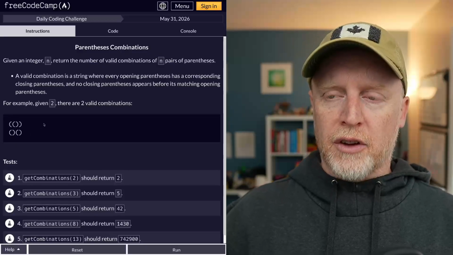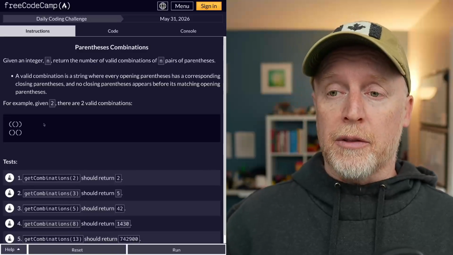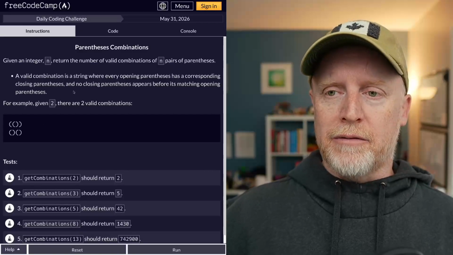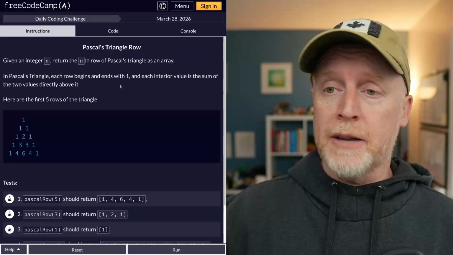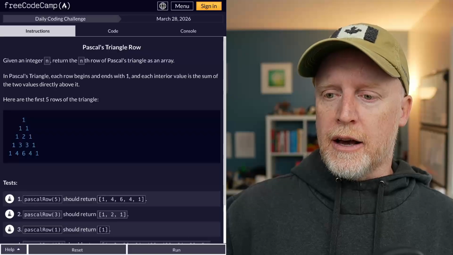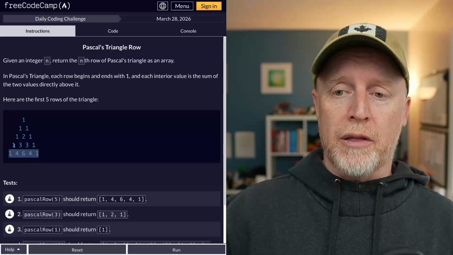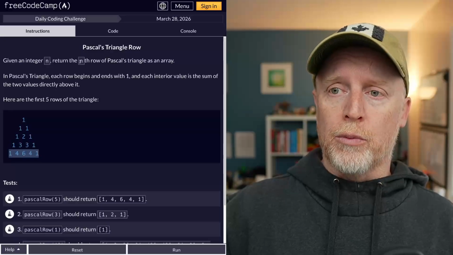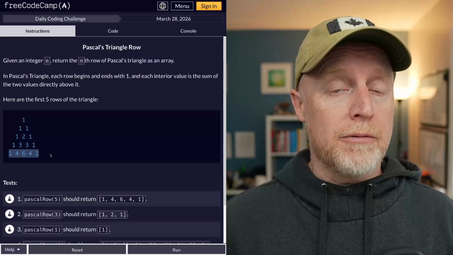All this relies on another version of a binomial coefficient. This is not the first time that we've talked about those. In fact, we have talked about those over here in Pascal's triangle, right? Where we were asked to get an array that matched up with whatever the row was. So we got an n there, we got the row, and we returned the numbers from that row.